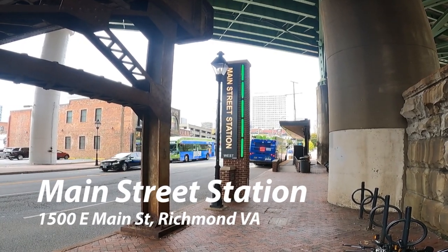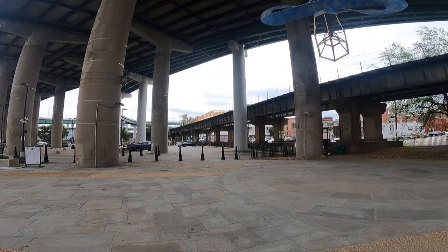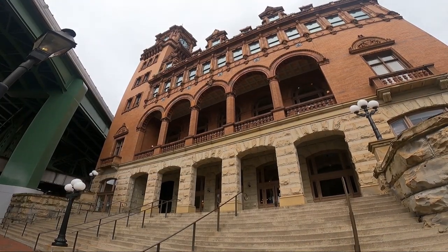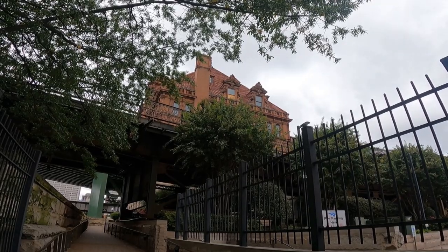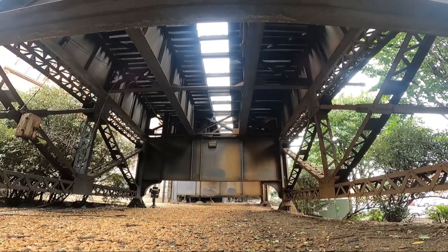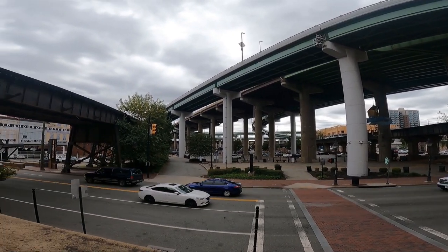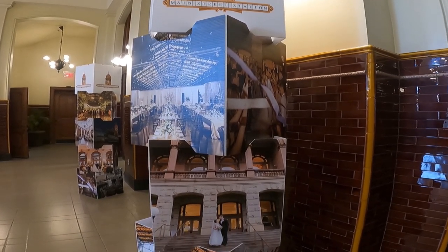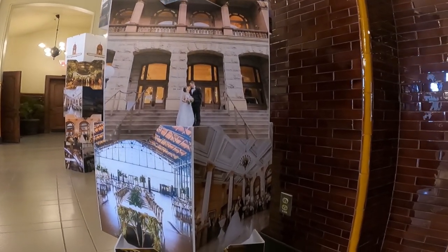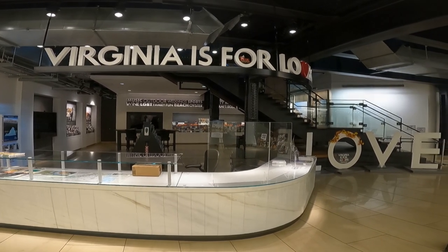We moved just out of the downtown, and this is Main Street Station. It was built in 1901, and the Interstate 95 interchange was built around it in 1958. This building was flooded by Hurricane Agnes in 1972, sustained damage from a fire in 1976, and another in 1983. But there's been a $95 million transformation done to this building. While you see the original tracks, it is still used as an Amtrak station today, but it has become so much more than just a train station — there's an event center, weddings, banquets, and a great tourism section with anything you'd ever want to find in the state.